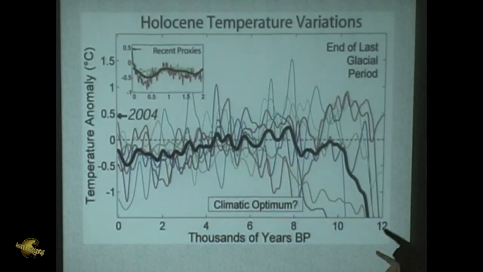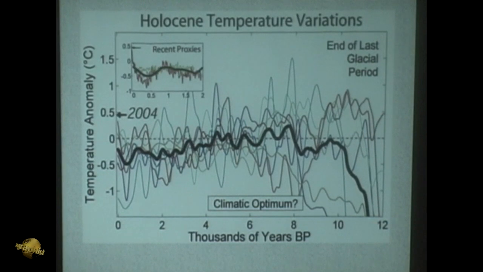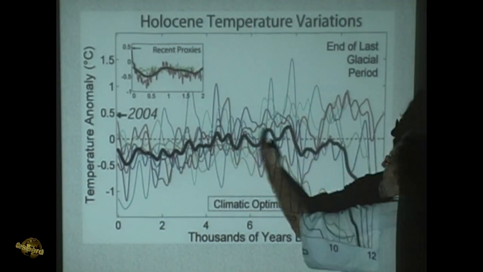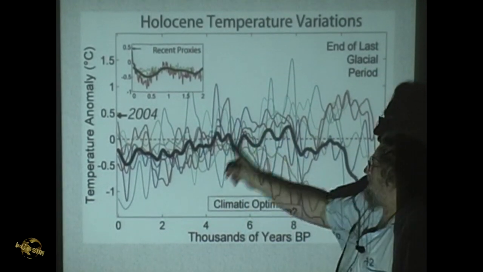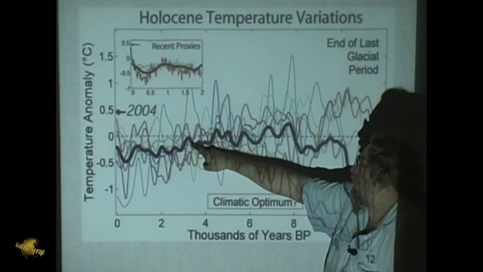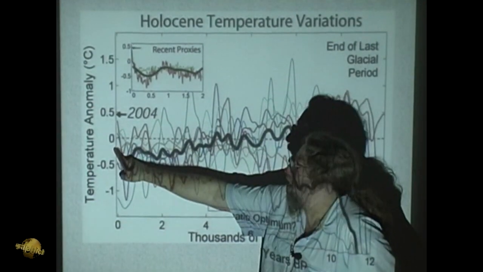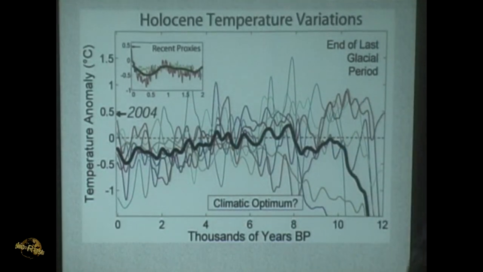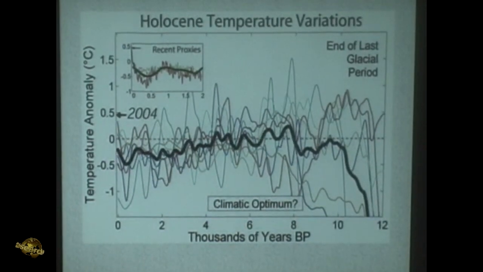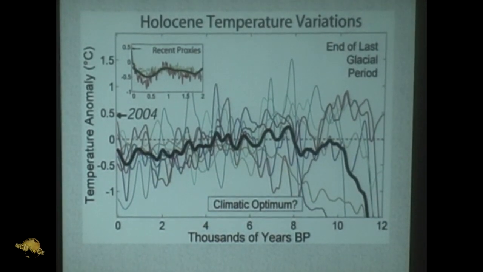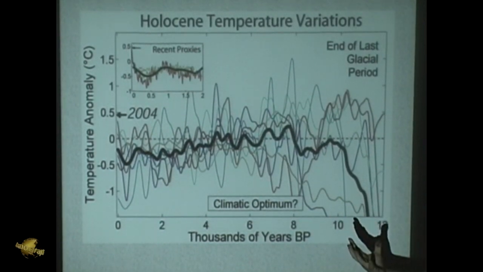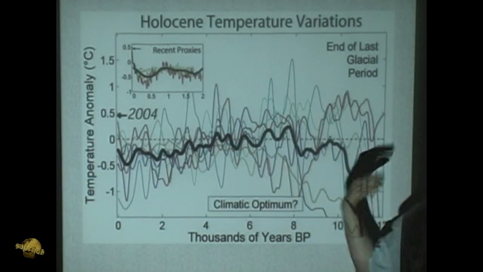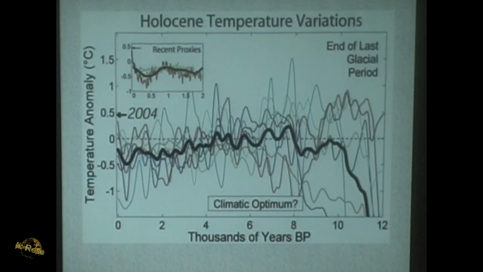The climatic optimum I was talking about, during the age of Cancer and Gemini, was right in here. You see this, where it gets quite warm? Then, at the end of the age of Taurus, here's where it cools off. Here's where we're at now. If you look at that, you wouldn't necessarily conclude that getting another degree or two warmer is going to be anything out of the norm that the climate has been doing all by itself for tens, if not hundreds of thousands, if not millions of years.